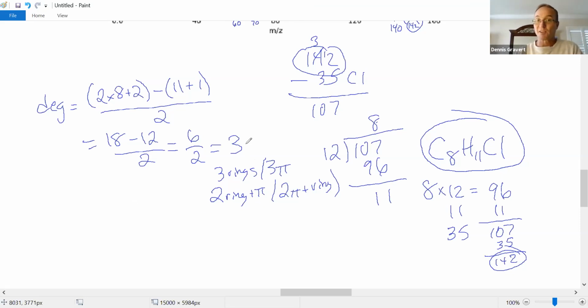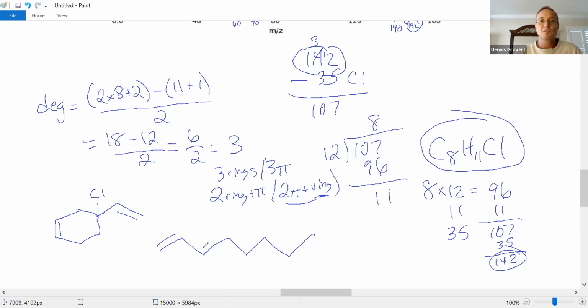I don't have a benzene ring because I don't have 4 degrees. So 8 carbons. Maybe I have a ring of 6, cyclohexane, and that's 6 carbons. There's 8 altogether, so put 2 out here. That was my ring. So add in 2 pi bonds. Well, how about 1 here, 1 there, and then throw in a chlorine. I'll put 1 there. That's a possibility. Maybe you want to do straight chains. So 8 carbons in a row: 1, 2, 3, 4, 5, 6, 7, 8. You got 3 pi bonds maybe. So maybe I'll put a triple bond in there, put a chlorine at the end of the chain. Who knows? All right, so those are some possibilities.